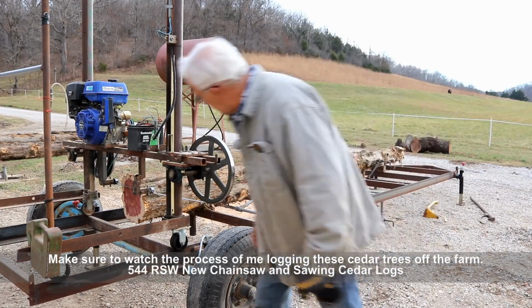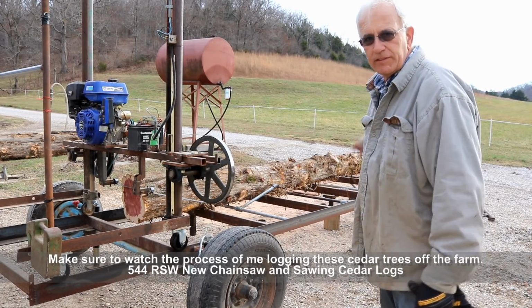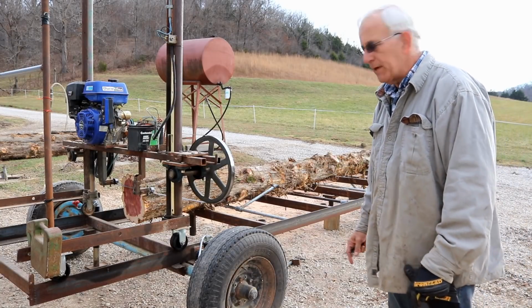This one is about, I'm just guessing, 16 inches in diameter on the big end and only about 12 inches at the most on the little end. Now this one narrows down quite a bit more. Some of the other ones are much better.